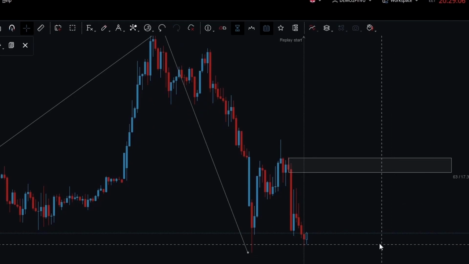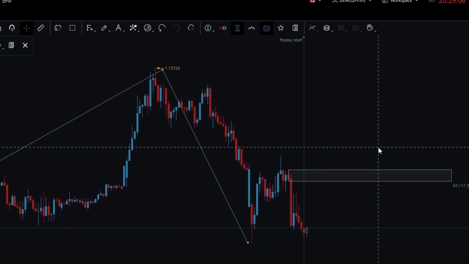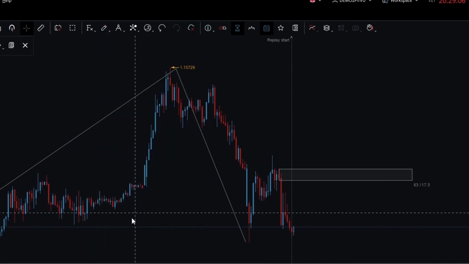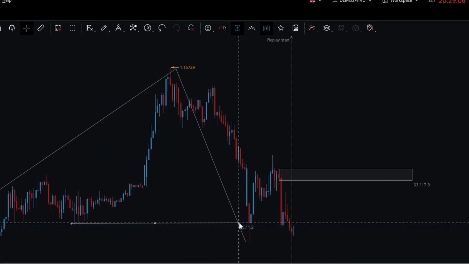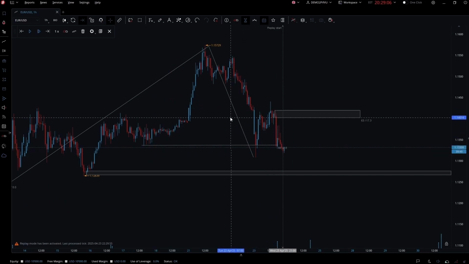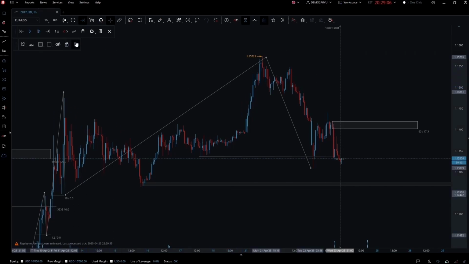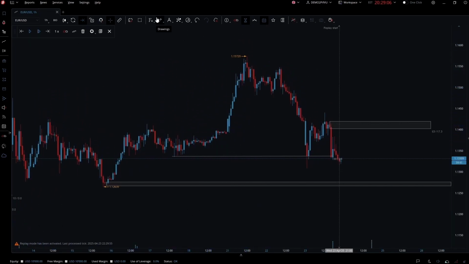So let's play the market forward to see where we can get the trade. So we've broke through the structure, which is leading us to lows. Okay, so if we are taking this current price action into consideration, let's take this price action into consideration. So this is a higher high, this is a higher low, this is a higher high, this is a higher low, this is a higher high, this is a lower low.